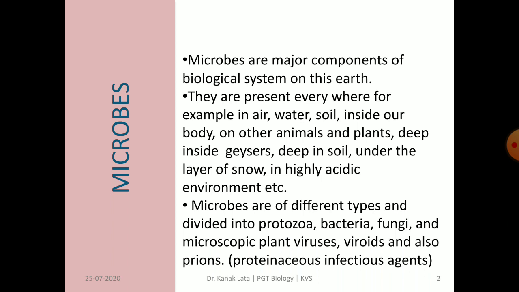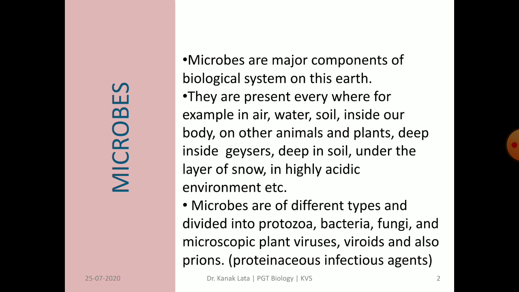What are microbes? Microbes are those organisms which are very small and can be seen with the help of a microscope or magnifying glass and are one of the major components of the biological system of the earth. They are omnipresent, meaning they are present everywhere. Present in soil, in water, in air, inside our bodies and in other plants and animals also.